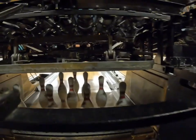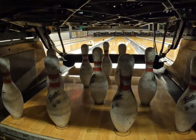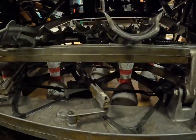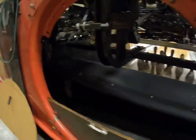Cycle the machine to first ball, we'll see if it will pick it up. Pick up. Good. Put in the first ball again. And we will knock all the pins.